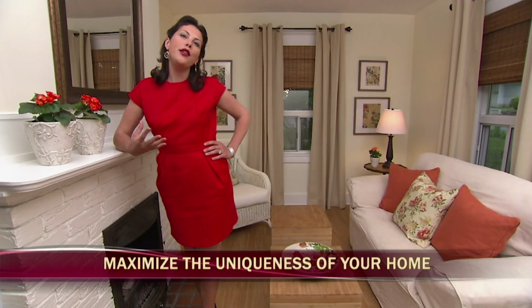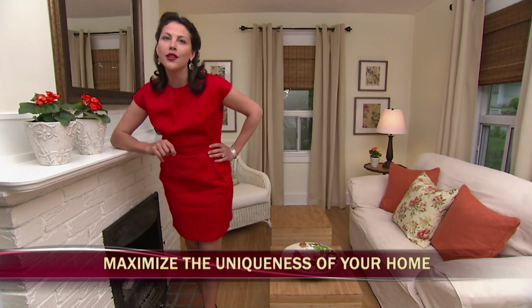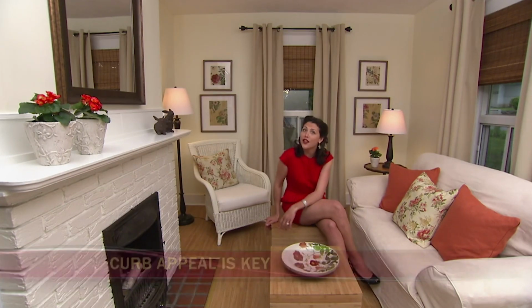If your house is unique, maximise it. It's probably its uniqueness that will help sell it. If it looks like a gorgeous cottage on the outside, make sure it looks like a gorgeous cottage on the inside, because buyers like it when they walk into a house that knows what it is. Curb appeal is so important. So if you've got a fabulous exterior, don't let it down with bent posts or missing lattice, because in the end, you've only got one chance to make a good first impression. Know your target market. If you've got a family house, it needs a family-sized dining room. Focus your house and the sale on the people who are most likely to buy it.